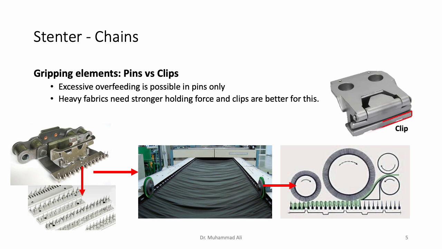So the clip essentially consists of a flat base plate and then another lever type plate, which is lifted or lowered to grip the fabric. So basically the fabric salvage is gripped between these two metallic parts, the base plate highlighted in red and the top plate, which is highlighted in yellow. So because it's a metallic grip between two flat surfaces, we cannot overfeed the fabric, otherwise there will be permanent creases in the fabric. And that is essentially the main difference between pins and clips as gripping elements.